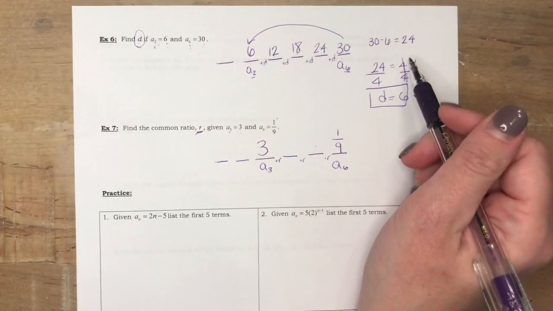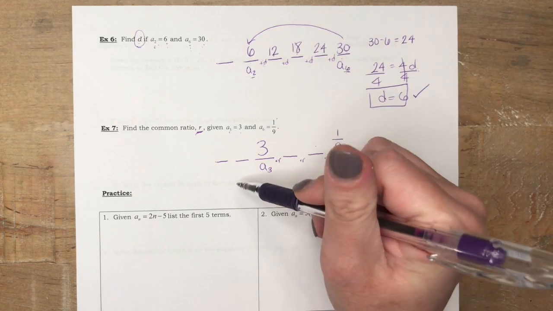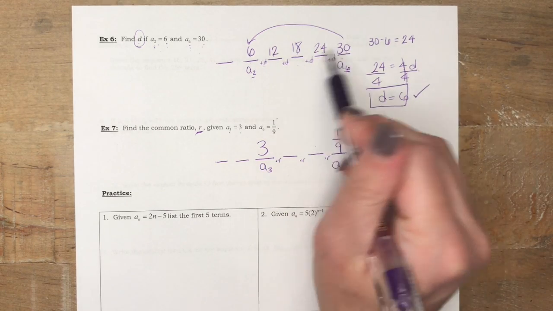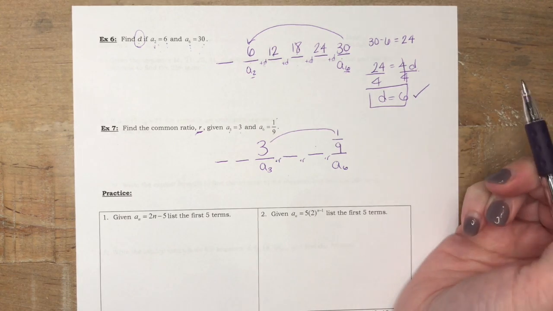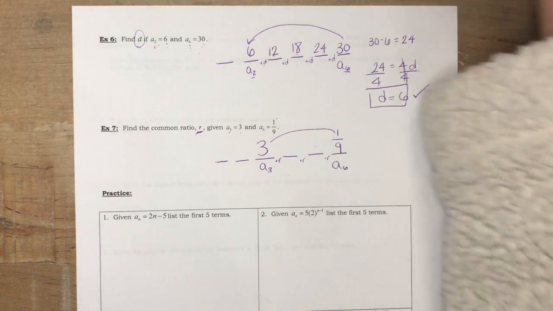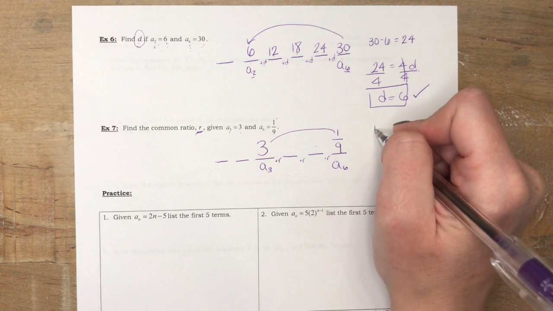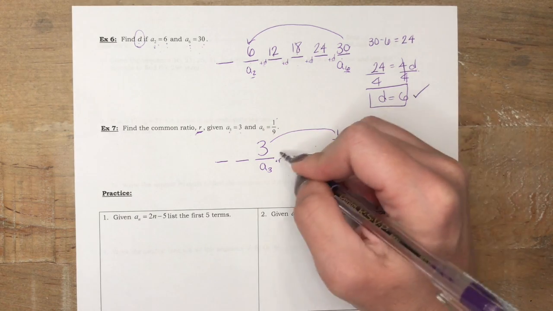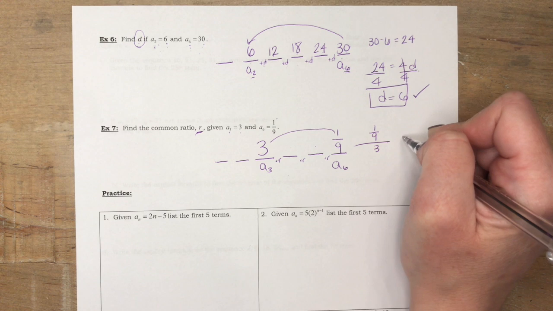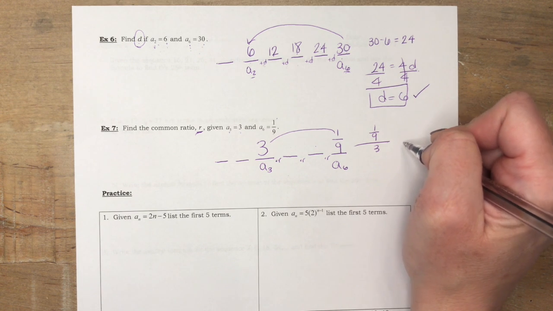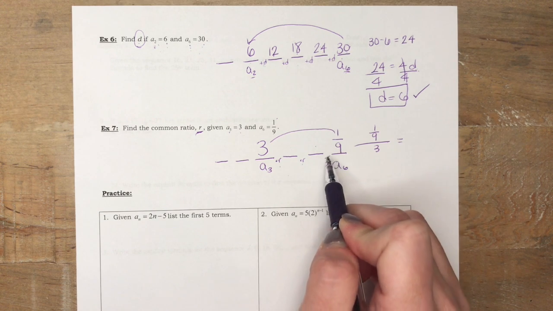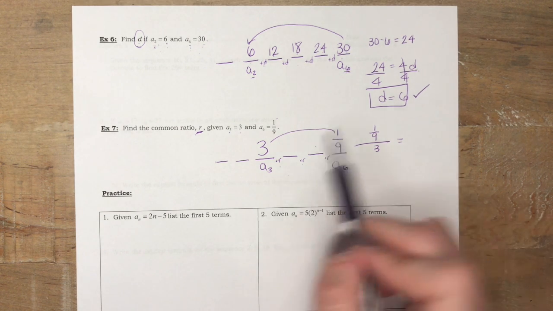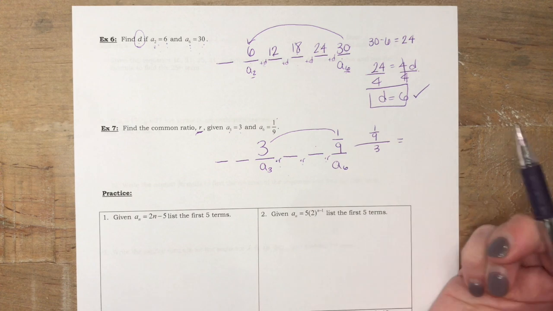Then I want to kind of do the same thing I did up here, go backwards. But remember, this is arithmetic. So when you go backwards, you subtract. This is geometric. So when you go backwards, you divide. So you really want to say, okay, I have 1/9 and I'm dividing by 3. And that is equal to how many R's you multiplied by. Well, I multiplied by r 3 times.